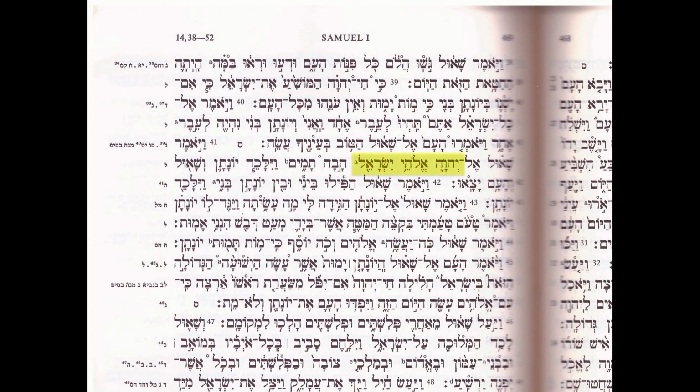And if you notice, in the Masoretic text, that's exactly what happens. So here, and Saul said to the Lord God of Israel, all that text is gone. That's the word give. So you notice, beginning of the verse, same phrase that's used in the Septuagint, the same phrase that's used in the Greek. Then there was a whole bunch of text here that we don't see, and then the word give. And it's because the eye skipped from Israel in the Hebrew down to Israel at the end of that long sentence and deleted everything.